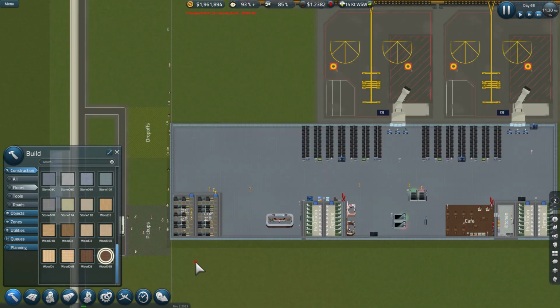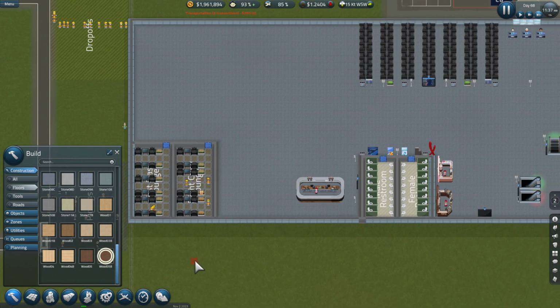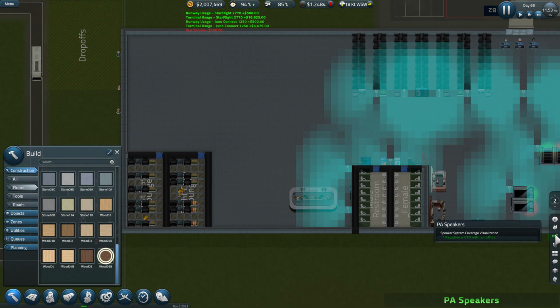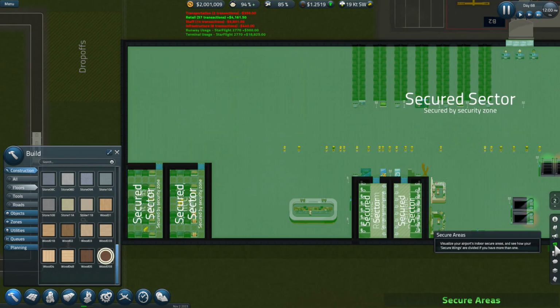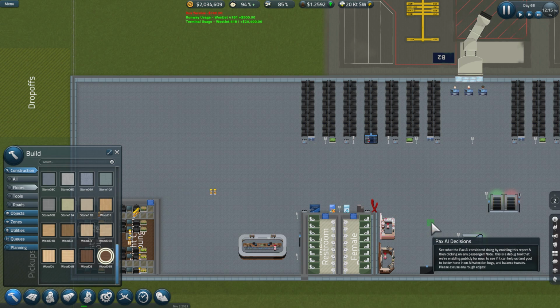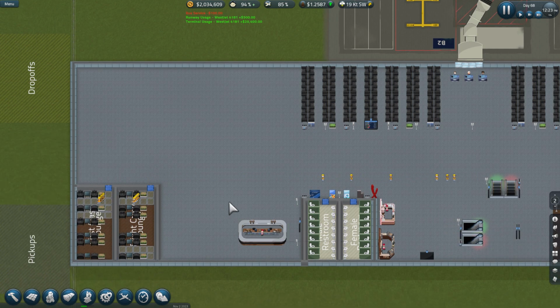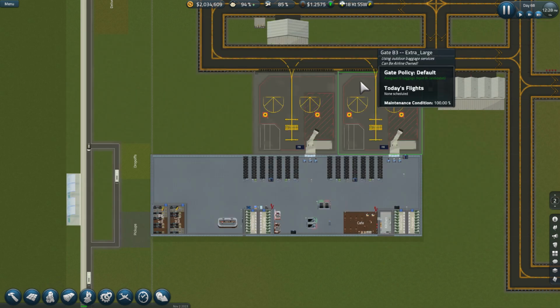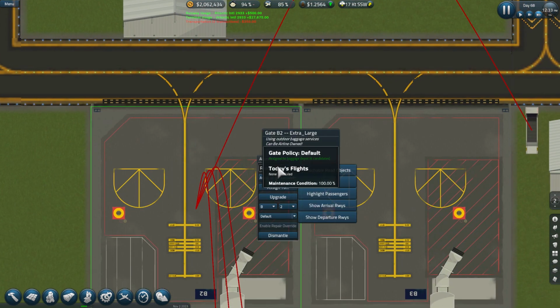All right. So I think we have all of the basic things we need. The core is covered. We have announcements. It's secured. And we should be good to go. Okay. So let's pause the game. We're up to 85% airline. Oh, no, we need that. We still need to do one more thing.